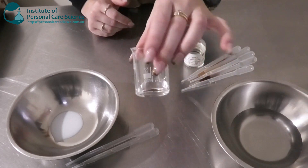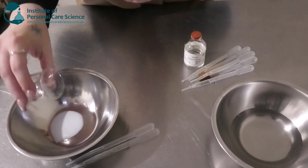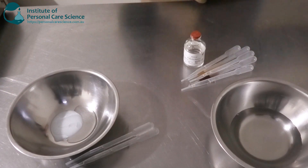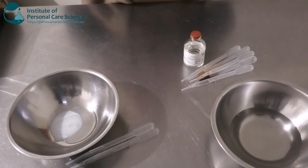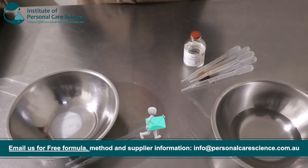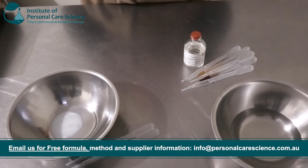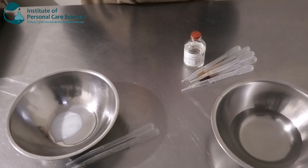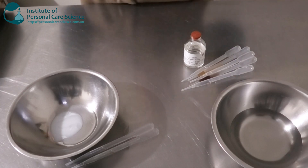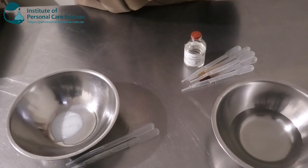Now to this I'm going to be adding some coco coprolate. This is a nice light-feeling ester and long-spreading. You want to have a good balance of both. You do want your cream to be quite long-spreading as you have a larger area of skin to cover with an anti-cellulite cream, because you do tend to get cellulite on your legs, your buttocks, your stomach, and your arms. So there's a larger volume of skin that you need to cover, so you do want it to be longer-spreading.